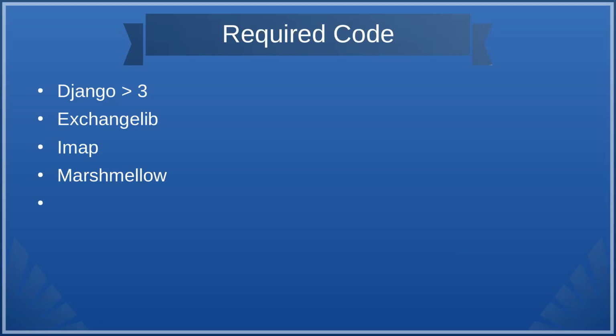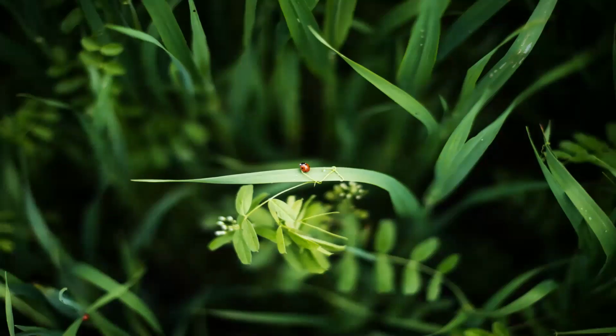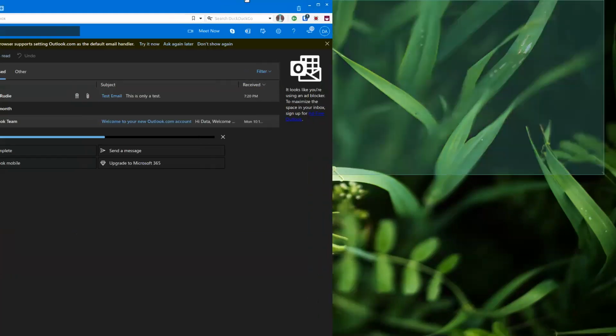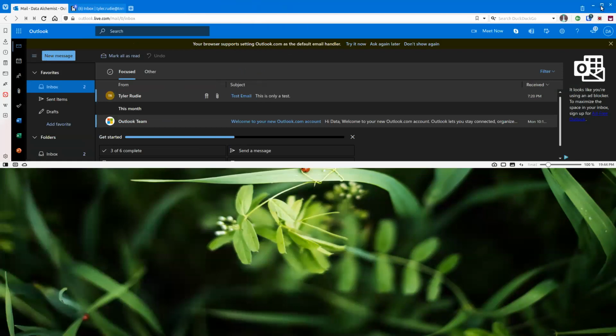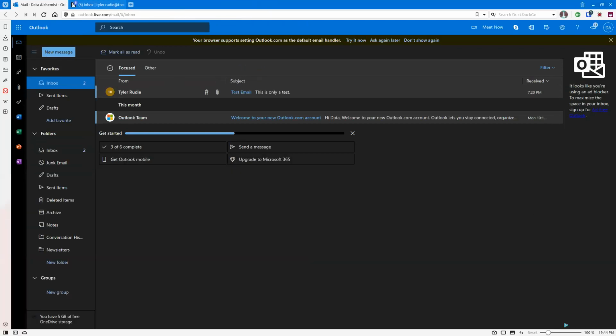So here's how it worked. Well, the first thing I had to do is figure out how to talk to Exchange. So I did something totally different. Here's my guinea pig. I just straight up created an archiver.